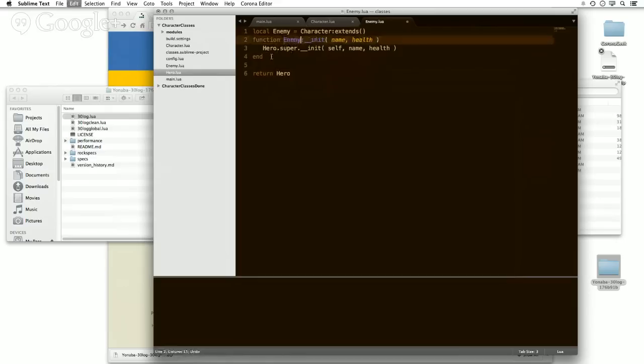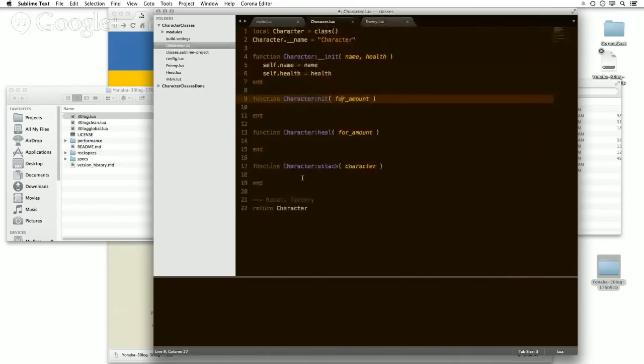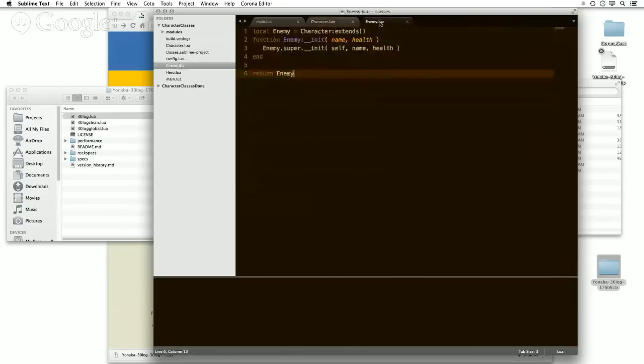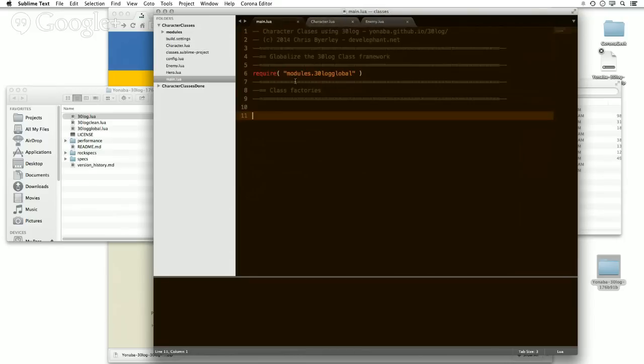And the reason I'm doing this, you could just use a character and then maybe just throw in a type if you wanted to and things like that, but I'll show you why it's kind of nice to separate out the hero and the enemy class, subclassing the character. Now the enemy, because it does extend from the character, has all of these methods as well. And then we would pass the name and the health also. So now that we have those built, let's take a look at a little of this in action.